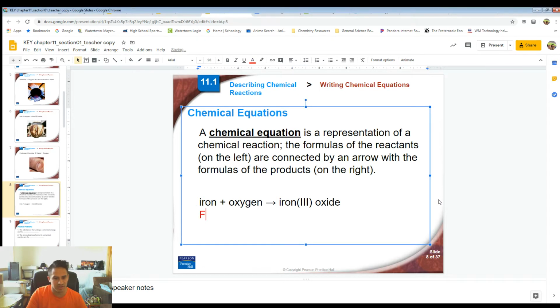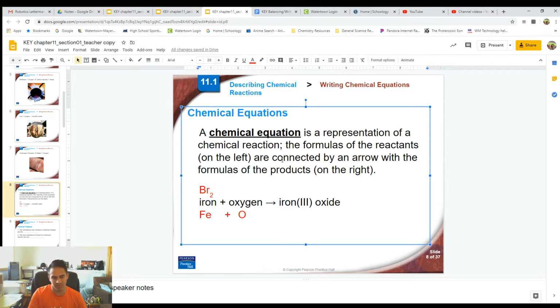So iron is Fe, oxygen is O, but oxygen is a Brinkelhoff. So basically, it is one of the 7 elements that when it's by itself, it is diatomic. So just to remind you of these, because this was back in like chapter 8, and it's been a while, okay? There are 7 elements that when they're by themselves, meaning they're not bonded with anything, they always exist with a 2 on them, okay? So there's the reason why I say Brinkelhoff.